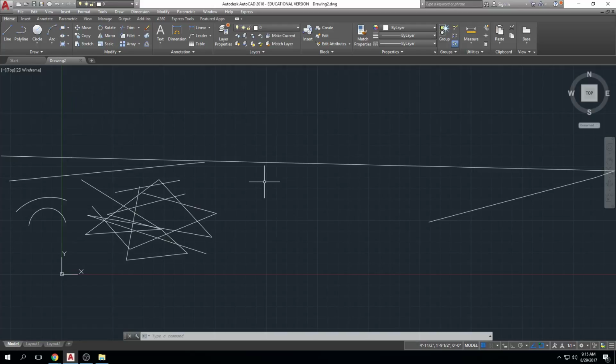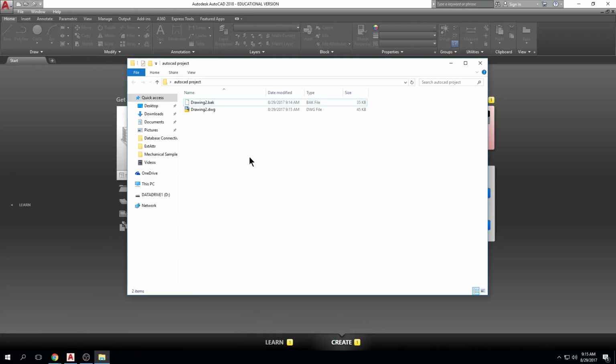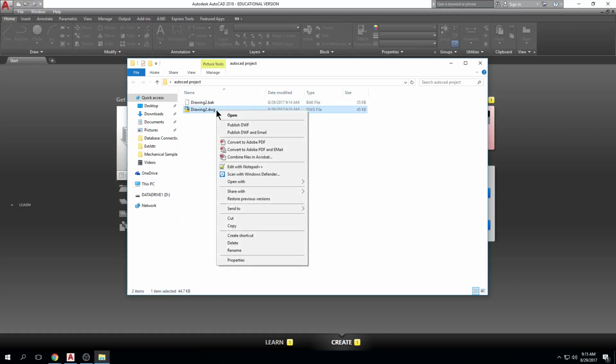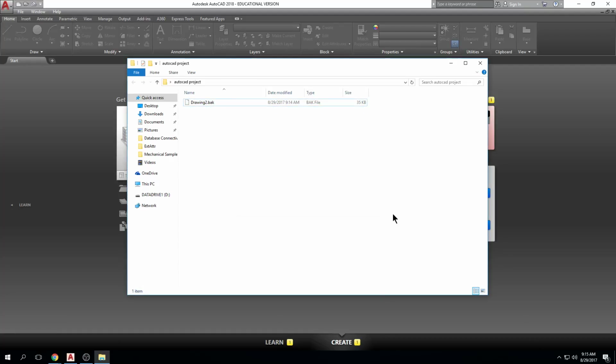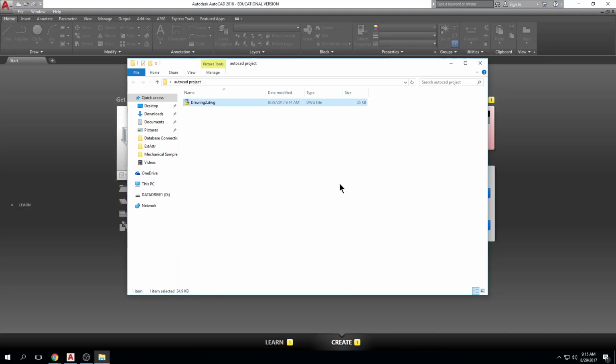Okay, so if I'm in this file, I hit Control S and I close it out. I've been working for a while, and I go back in here and I accidentally click on this and hit delete. And I panic and I think, oh, where did that go? Or it gets lost, or it corrupts, or I can't find it, or any number of things that happen, right? I can click on this file with the BAK extension, click on it very slowly again, and rename it. I'm just backspacing those out. DWG, and hit enter. Would you like to change it? Yes. And it brings back that working file.